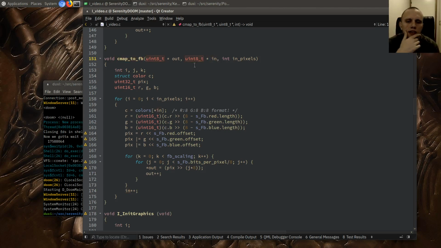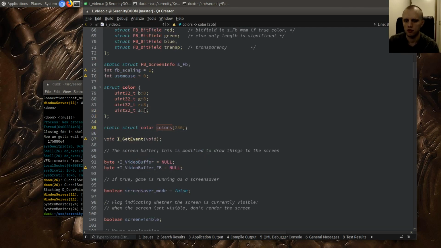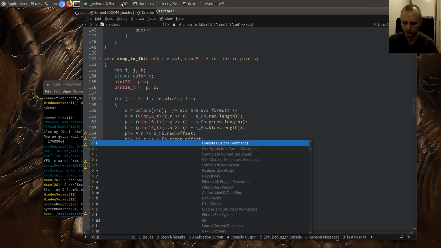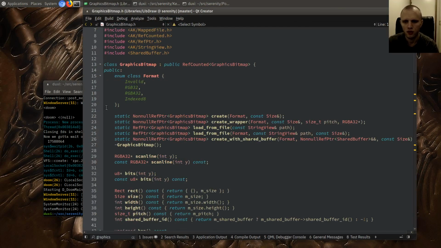That's an 8-bit input, and I guess looking them up in a color map, which has 256 colors, and each one is one of these. So, okay, I know what we're going to do. Instead of doing this in Doom, we are just going to use the graphics bitmap, which has a feature called indexed 8.